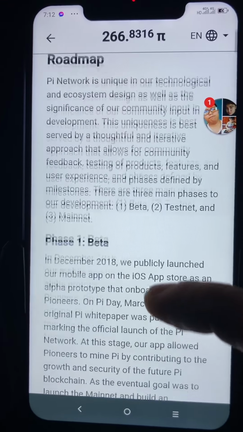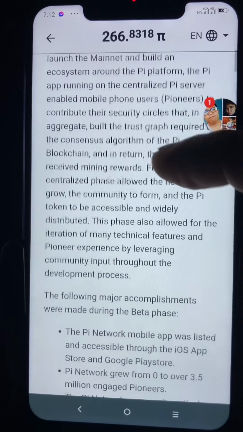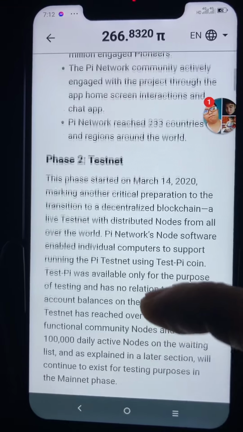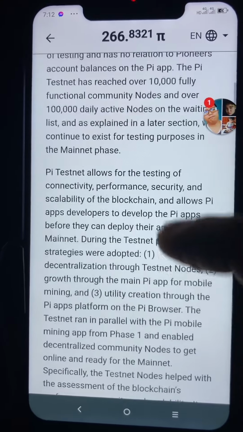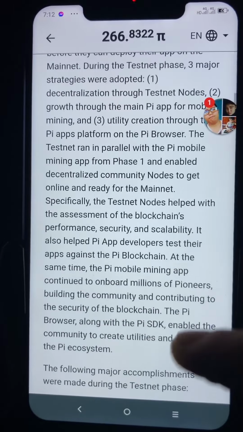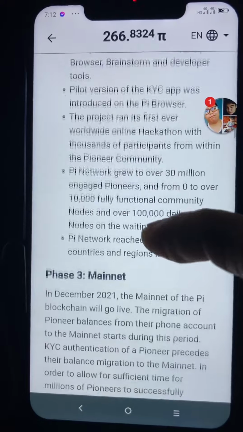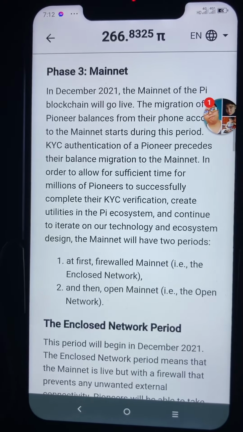So basically, it has the phases. You have phase 1, the beta. Now it's already there. We have read this before. So phase 2 testnet. We are at testnet right now. Phase 2. So we all know this, ha? So we are going to specifically talk about yung after the testnet. Pagka nag-mainnet na tayo, ito na, phase 3 mainnet. Alright, so there you go. Phase 3 mainnet.